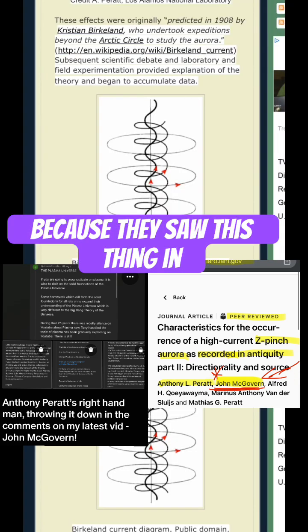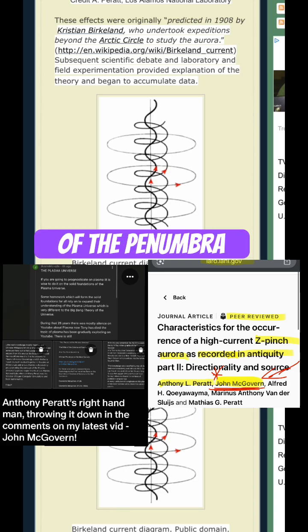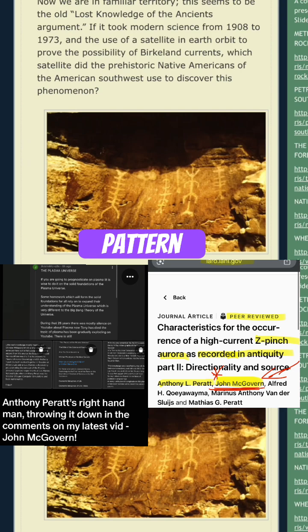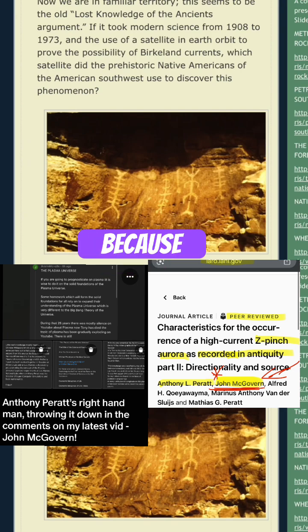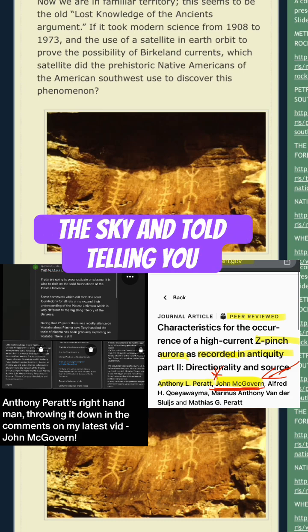And it's clearly because they saw this thing in the air. A penumbra of dense plasma focus from a discharge current of 174,000 amperes — the rotational structure of the penumbra has a periodicity of 56, as shown by the 56-dot overlay pattern. There are also 56 stones on the outer ring of Stonehenge, because all these petroglyphs and megaliths are tracking the sky and telling you what they saw in the sky.